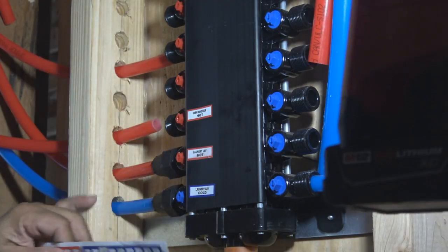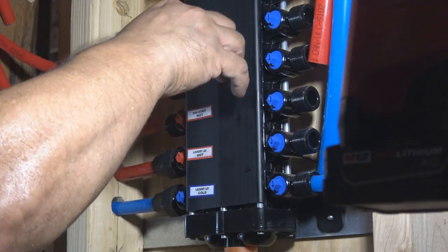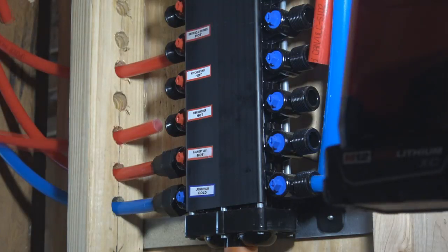And here we are again. This is for the, what is that? The dishwasher. This is the hot for the dishwasher. And that's going to be the hot for the kitchen sink, etc.